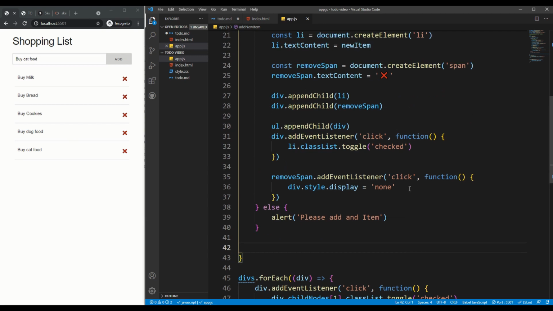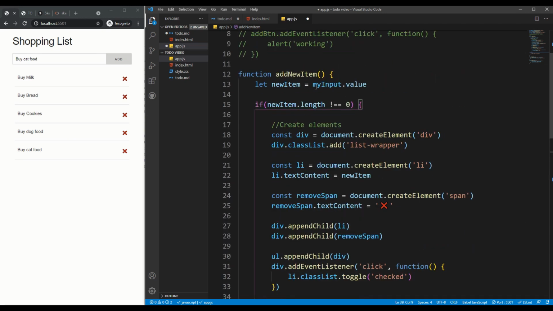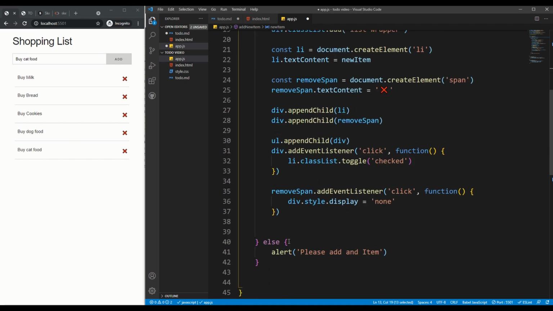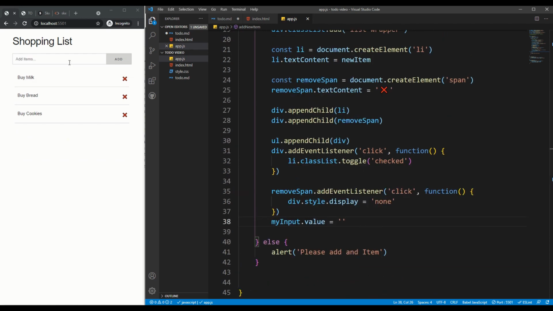So to do that, after creating all this element right here, and the remove span and every function right at the bottom, I'm going to make this my.input.value, I'm just going to change this one right here, equal to an empty string. Okay, so the value will go back to empty.